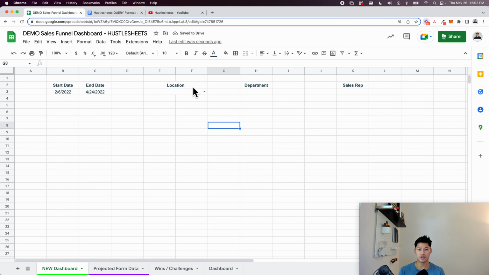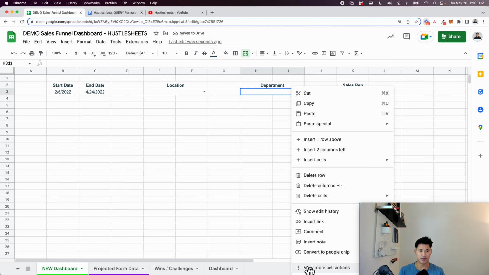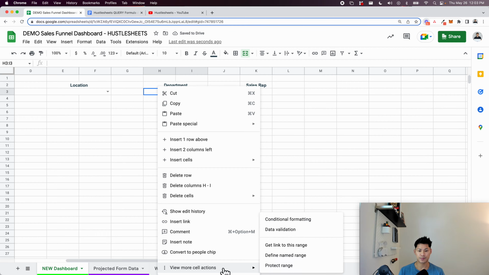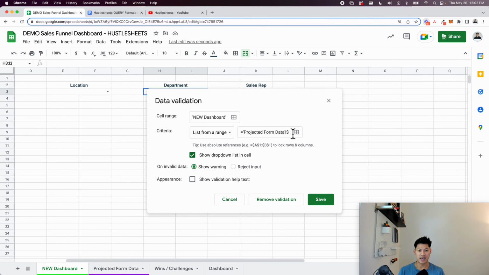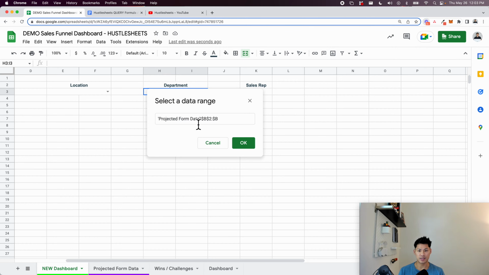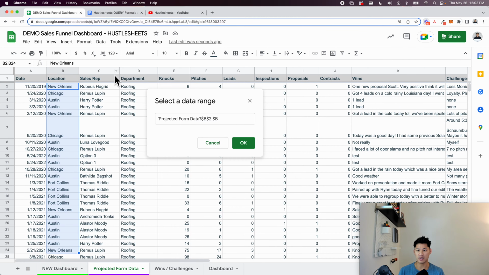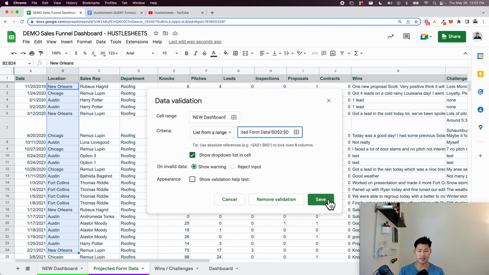Let me show you guys a shortcut for this. So instead of doing the same process that I just did, you can just highlight both of these cells, copy it, and then paste it here. Now I just changed this name to department, and then when I right click on here and I go to data validation, it's going to have the range, right? Now it says it's column B, where location was. When I go back to our other tab, department is in column D. So I can literally just click on this and highlight it, or I can just change the B's to the D, right? And hit OK and then hit save.